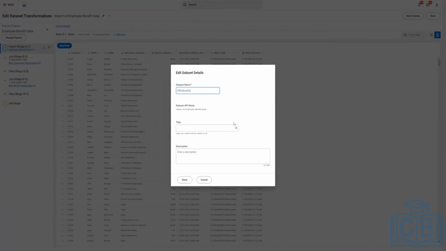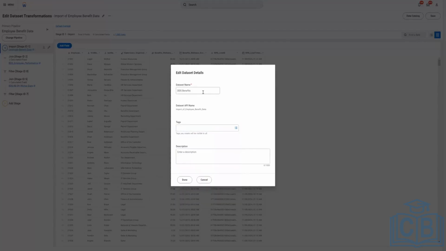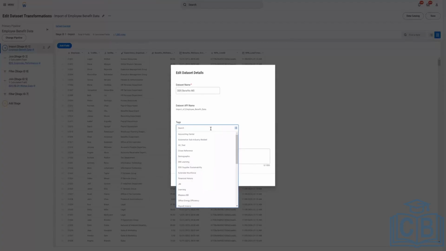After DDS, you can also mention your initials so that you will be able to filter it out, at least for now, because there are multiple results for one. After DDS, you can mention your initials, and you will be able to identify that it's your employee benefit. Exactly, because there are many duplicates. I was thinking about adding benefits. Yes, you can type it and create a new tag.